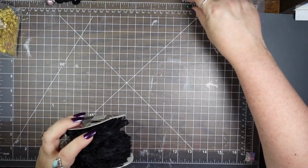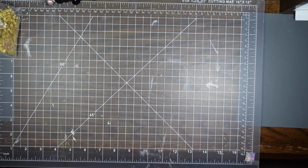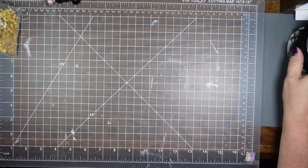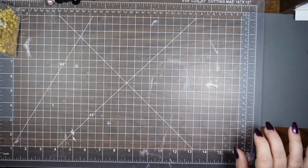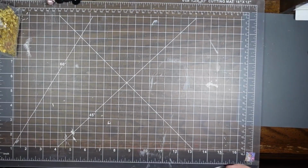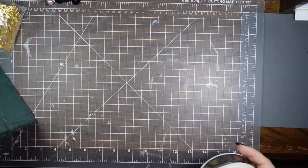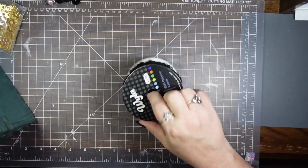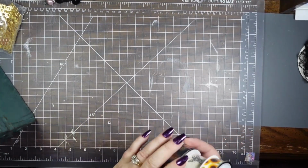But then I got smart, and I went to Joann's online. There's a store not too terribly far from me, because Joann's are not like Michael's and Hobby Lobby. There is not one on every corner. They're pretty spaced out. This lace I'm going to use, and then I got yellow lace like this also. They had it online for store pickup at a store that's not too far from me, just in the opposite direction of where I usually go. I'm not paying for shipping, because this lace is like $2.99, and I wasn't paying more in shipping than I paid for the item. So I'm picking it up tomorrow.